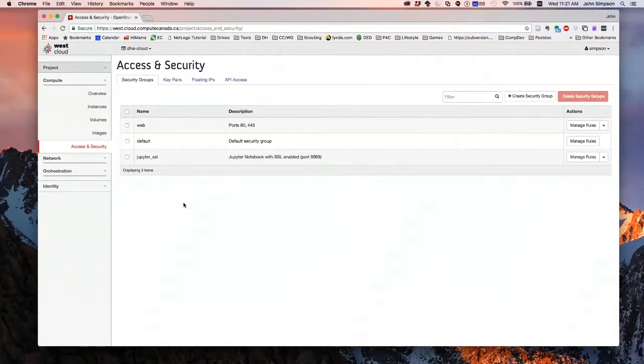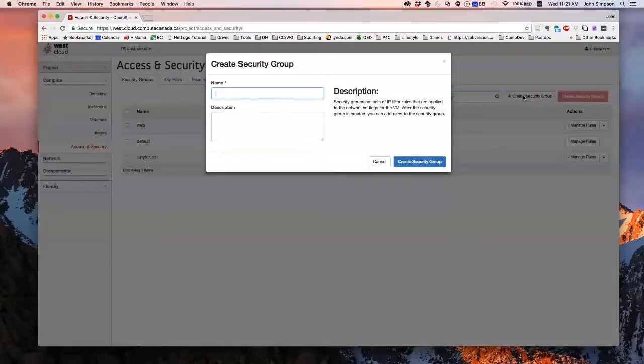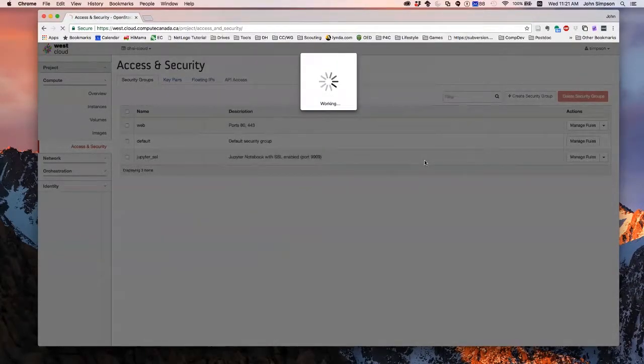Hopefully you're able to do it yourself. But before we do that, we've got to punch a hole in the firewall that allows SSH. To do that, in the top right corner, it says Create Security Group. I'm just going to click on it, and I have to give it a name. It's got a little star beside name, so it's going to force me to do that. I'm just going to call it SSH. I'm not going to give it a description. SSH is all it's going to be able to do. And I'm going to choose Create Security Group.